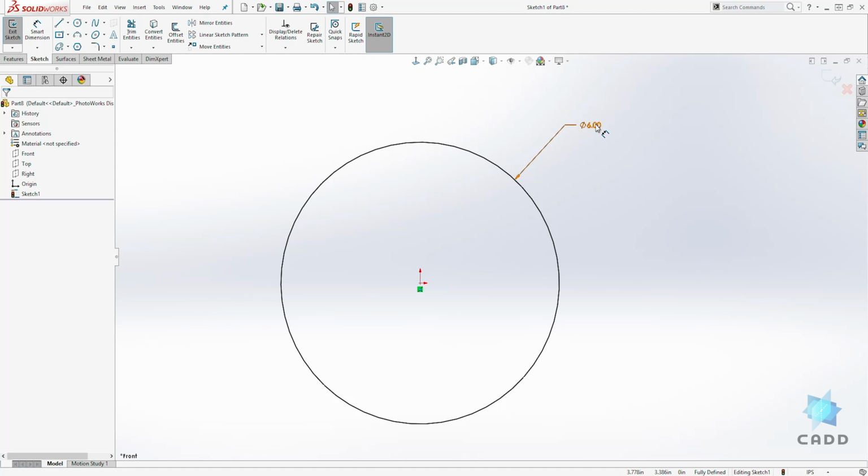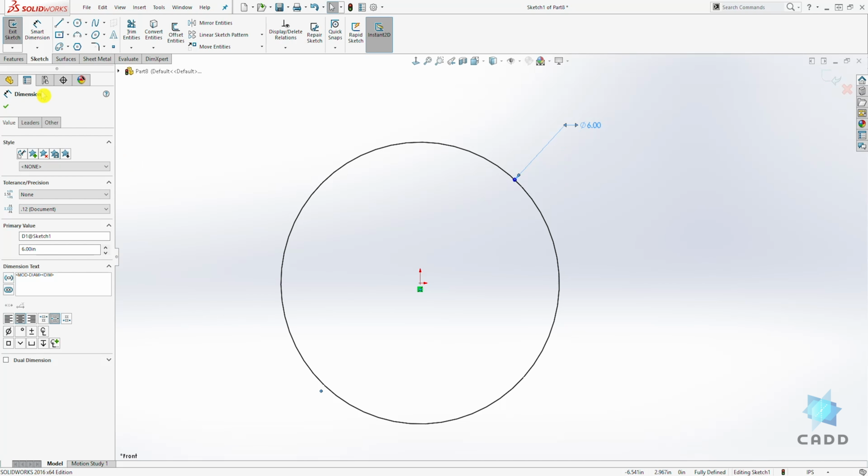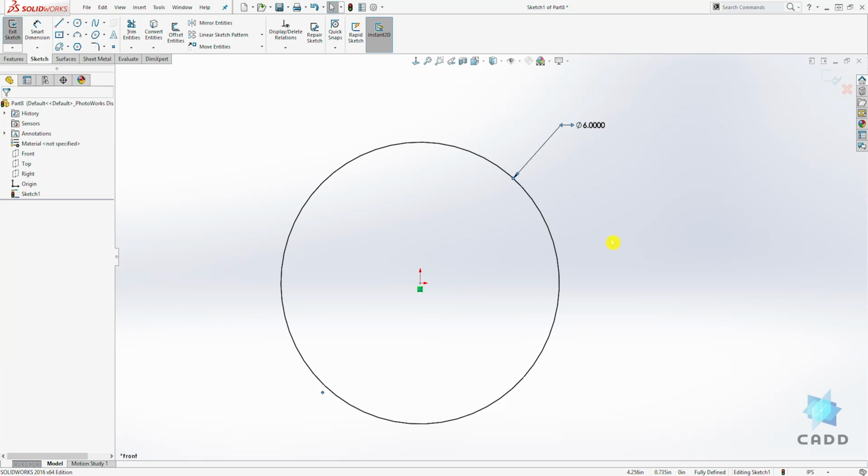And again, when you select your dimension, there's the dimension property over here where you can change the number of decimal places. You can add tolerance, and you can make it a reference. You can add symbols and different options down here. So this is just a property for the dimension, and the same thing applies to the ones we did earlier.